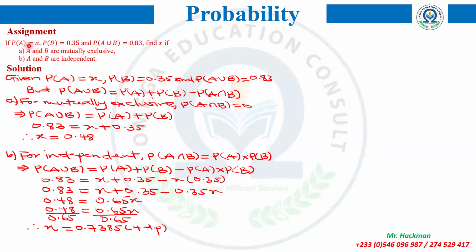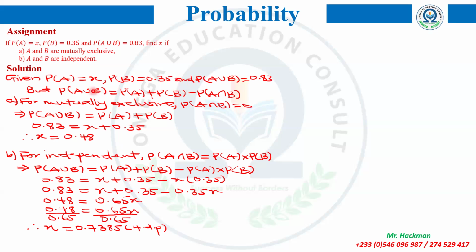Given P of A is equal to X, and please take note, the comma here is very necessary. Those of you who extracted by ignoring the comma and the "and" here, you can still use a comma, but you cannot ignore it. You cannot just write P of A is equal to X, ignore this and come and write P of B is equal to. No. Even with this one, it's just copy and paste. In English, you write the first item, comma, second, maybe third, comma, but between the last and the last but one, usually we link that with "and". But you can also use a comma in maths. A comma can also mean "and".